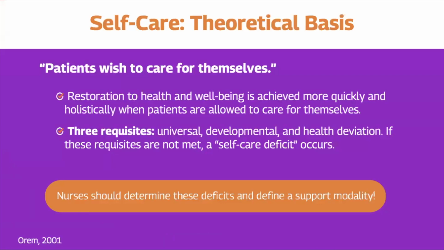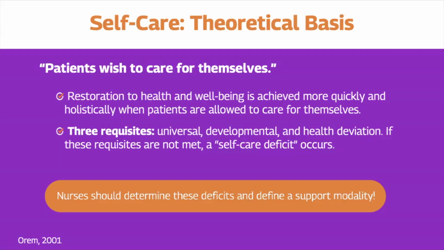So the theoretical basis of self-care: the concept of self-care dialysis aligns with Orem's nursing theory. The self-care deficit nursing theory developed by Dorothea Orem was based on a philosophy that all patients wish to care for themselves. So restoration to health and well-being is achieved more quickly and holistically when the patients are allowed to care for themselves. There are three requisites: universal, developmental, and health deviation. If these requisites are not met, a self-care deficit occurs.